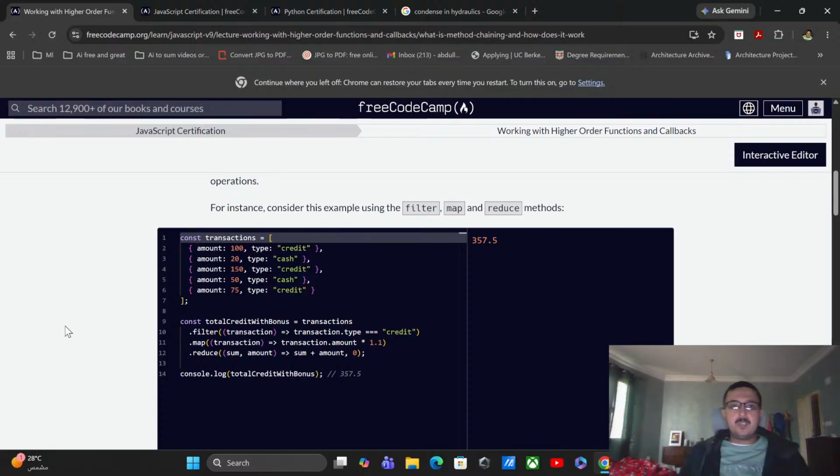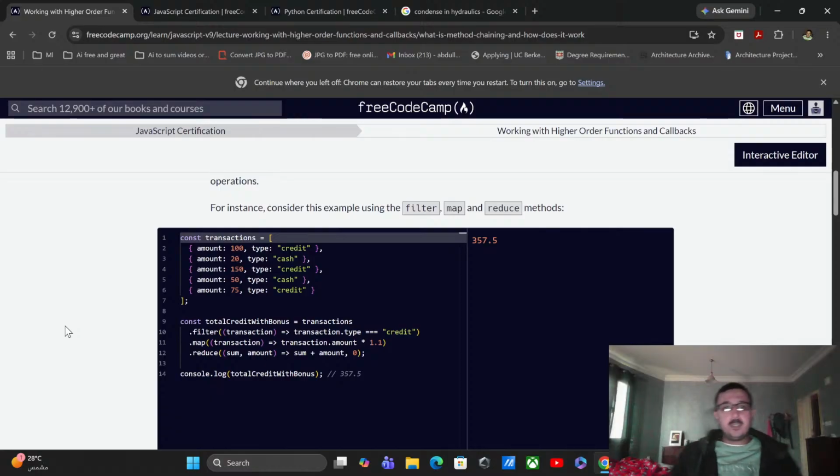Const transactions, amount. This is an array that consists of several objects, and then we declare another variable, totalCreditWithBonus, and we give it transactions dot filter, which filters the transaction array above.